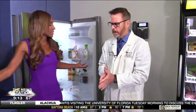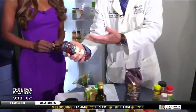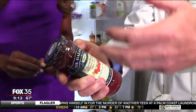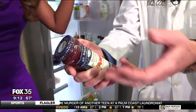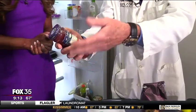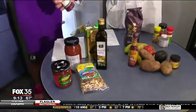So let's start off with things like salsas and olive oils and things that I keep forever pretty much. Yeah, so what happens is typically with a lot of these products, I was embarrassed. I went to our fruit jams and started opening them up, and I had 2 jams that had mold growing on them. You only use a little bit of a new jam, you put it back away, and 3 months later it's got mold growing on it, so you have to be careful of that.